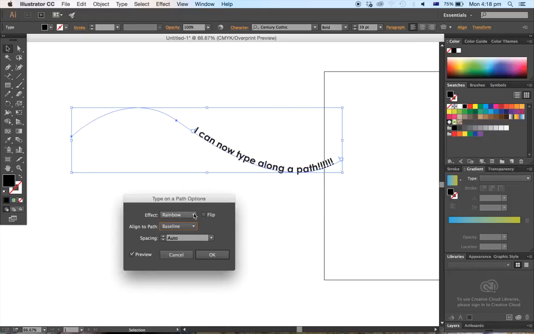Effect, most of these are pretty awful. I wouldn't recommend using them, but they're things like you can make it like a 3D ribbon. So Illustrator tries to, rather than the type just sitting flat along the path, it pretends that it's like a 3D path. And look, a lot of this stuff just ends up looking like horrible word art, so I wouldn't recommend it. Stair step, rather than have the type smoothly along the path, it keeps the letters perpendicular to the page and it just staggers them along the path.